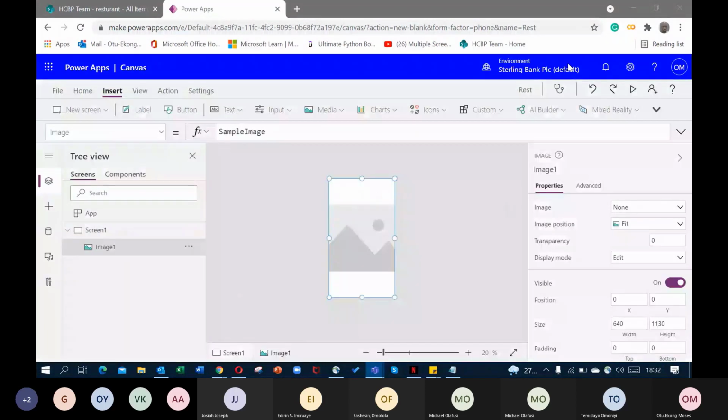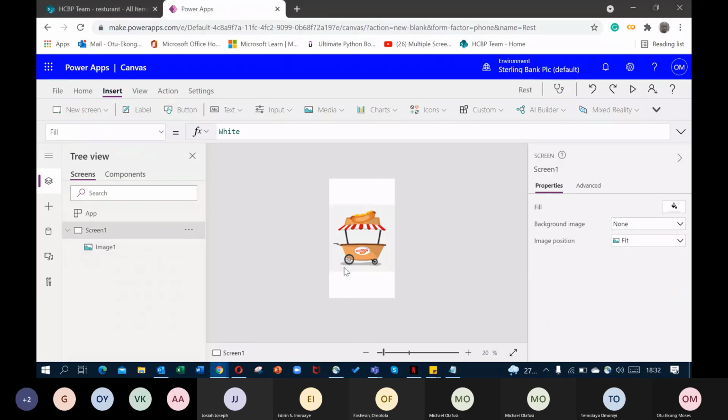Just a brief recap while it loads: we created a data source using SharePoint, we created the columns that are required, and then we opened up Power Apps and imported our database, which is SharePoint. So I've imported the landing page image for our application.